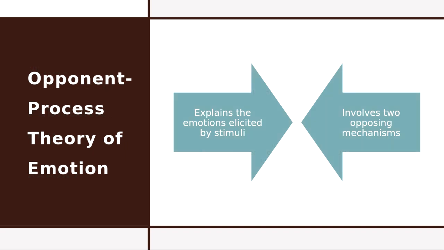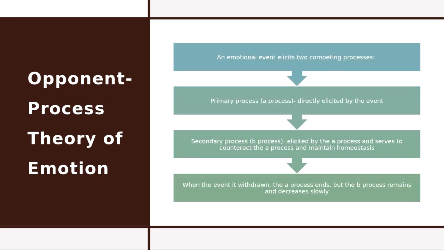So habituation and sensitization have to do with a stimulus bringing about two differing responses. And that is also the case with the opponent process theory of emotion. This theory explains why certain emotions are elicited by a stimulus, and it involves two opposing emotions being called up or elicited by the same stimulus. Okay, so let me give you an example of the opponent process theory of emotion. We'll really break down what it is.